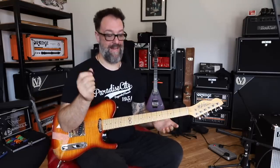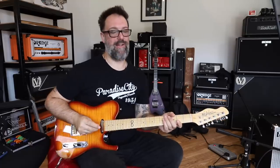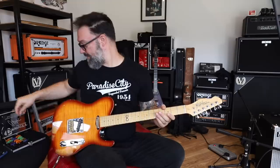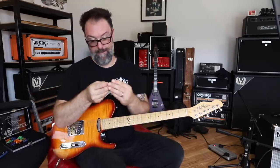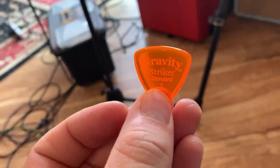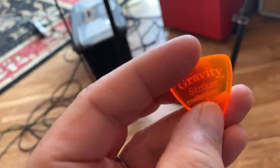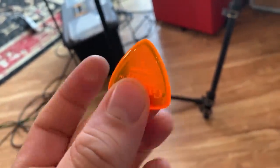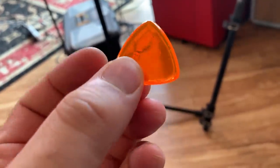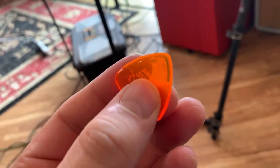It's just really quick — it does exactly what you want in a really stealthy, quick, see-through black, slightly thick plectrum. But can I get that from others? We'll start off with something a little bit different: this is the Striker Standard, and this is a 3mm thick plectrum. It's pretty damn thick — I like a thick pick, but this might be a little bit on the over-the-top side. The sides are almost the same angle, if not the same angle. I love the color, by the way.